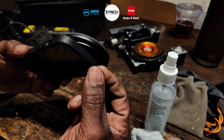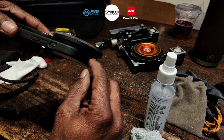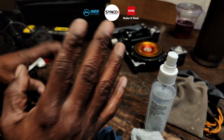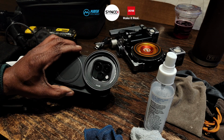And this is why I was saying before about the lip. There should be a little bit more lip to cover the iPhone's lenses. You see how there's like a gap right there? But I don't know. The design, like I said, Mark III will be better. Promise you.